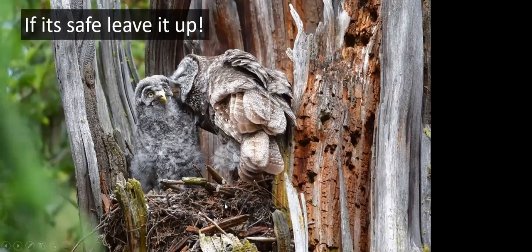So it can be tricky with, like Michelle said, different city ordinances, and we have to be careful when dead trees are close to houses or power lines. But I guess my rule of thumb would be, if it's safe and okay, then it's definitely best to leave up that dead tree. You'll find that it becomes like a big hot spot for all of your birds. So yeah, it really becomes worth it to me.